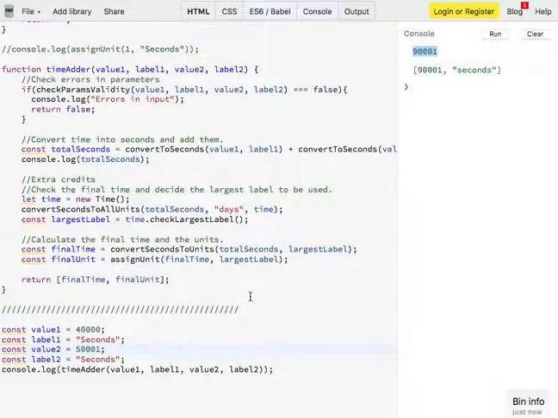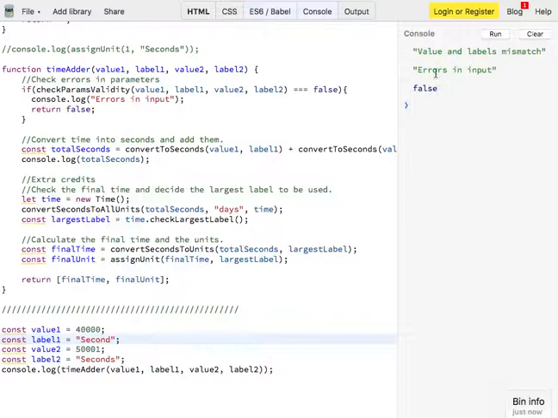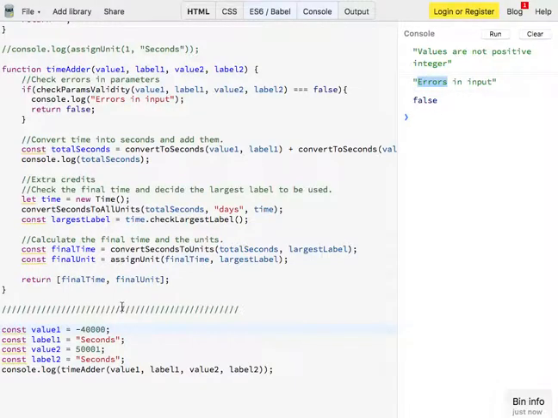Okay, so this is my function. So let me just check if my error conditions are handled properly. What if I give 40,000 second? I give a singular value. If I say run, I'm going to see that there's an error input and I'm returning false from my function. What if I give, instead of a number, I'll make this as seconds. What if I give a negative number over here? Okay, so then I see false once again, it says error in input.